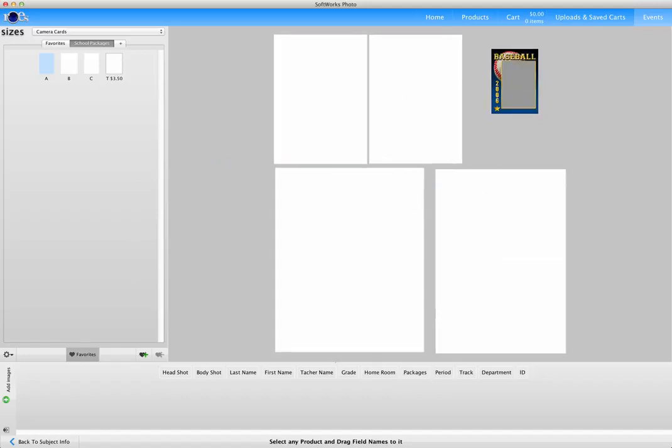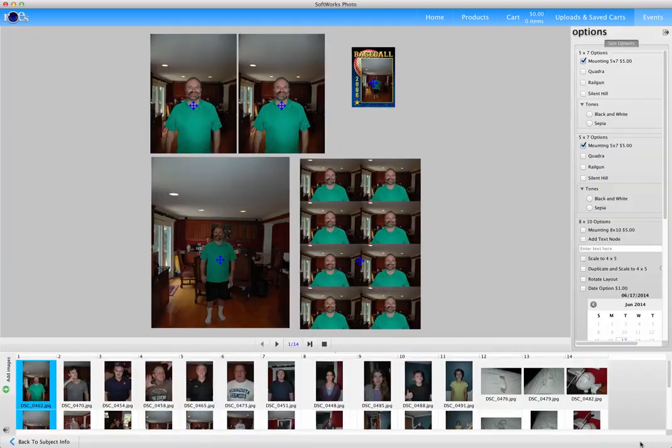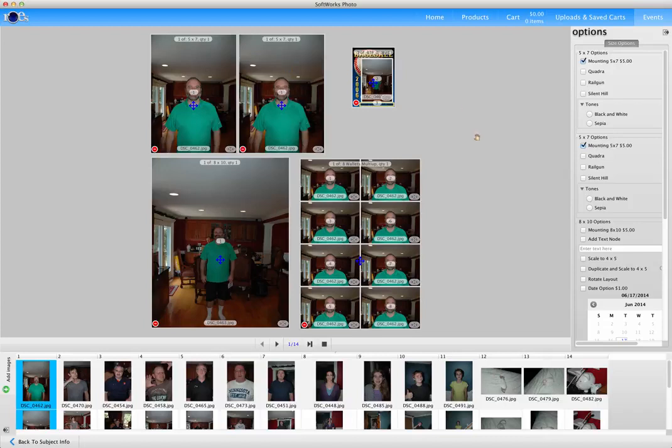So now we can go back to our subject data here, and if we were to say, okay, go ahead and start the review, we can see it is populating the products with the images that we selected. Of course, I've committed a bit of a faux pas here, because if you're going to create a package that you're going to define this way, the orientation of the nose, you probably just want to line them up. So I should have rotated this product so that the headshot wouldn't be 90 degrees off. But it communicates the idea. So this looks good.